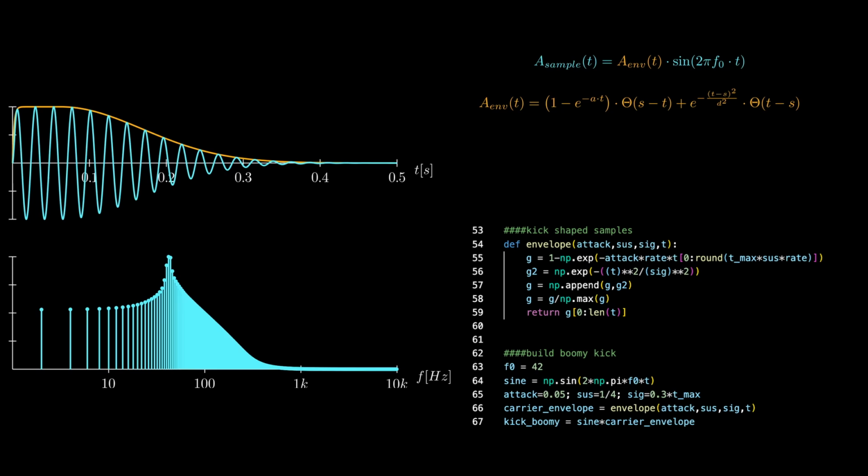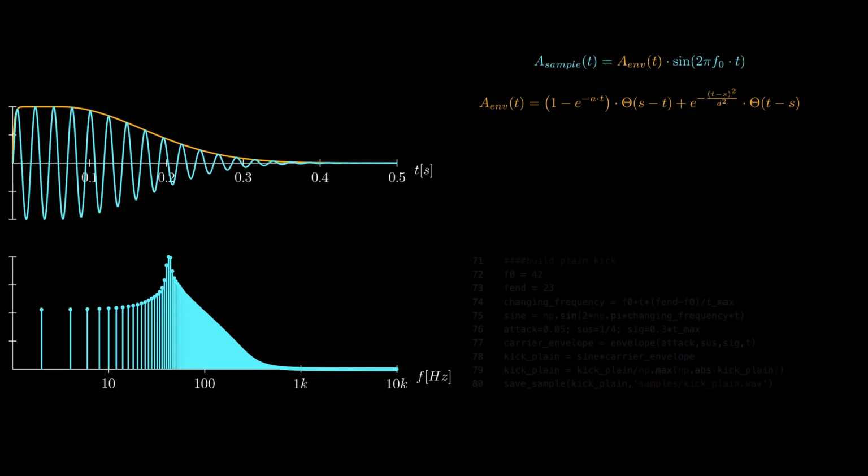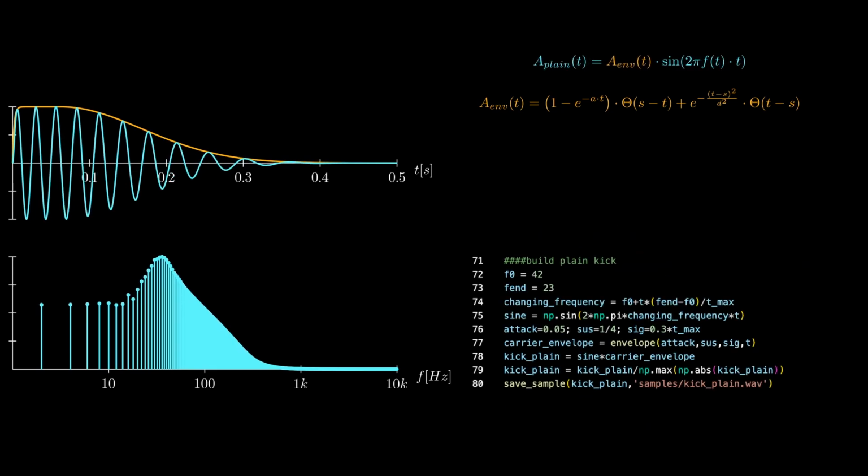We will sweep the frequency over the length of the sample, so that we won't be able to distinguish it as one clear pitch. So let's just change it linearly with time, so we start at 42 Hz and go down to 23 Hz, which is a nice number and a prime, and there are no important ratios between them, so the average brain shouldn't try to fit a note on this kick anymore. We can see that the peak in the Fourier domain becomes less sharp, which corresponds to our expectations, since the frequency is not constant anymore.